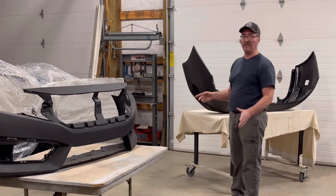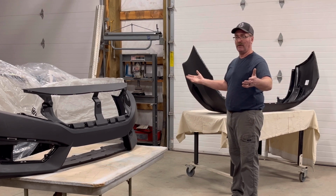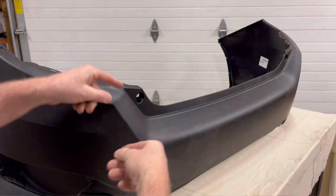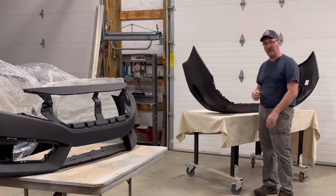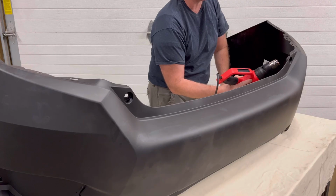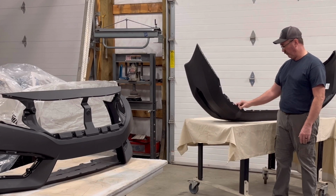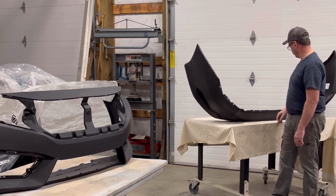And I was really concerned about it when I pulled it out, like, oh man, what's that gonna look like? So I had set this up for over a day just to kind of open it up, and it's staying open pretty good. But it left a little funky spot right here where it was kind of pooched up from being shipped and freighted in that box together. So I actually just used a heat gun and I applied a little heat to the backs of these areas, being careful not to get it too hot, but enough to reform that plastic, reshape it. So I got these straightened out.